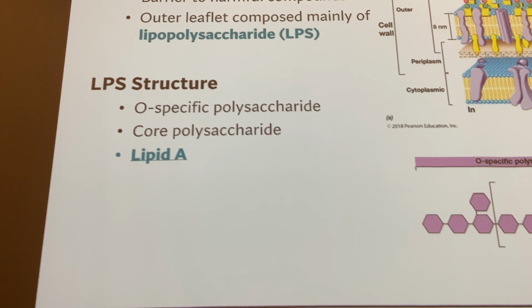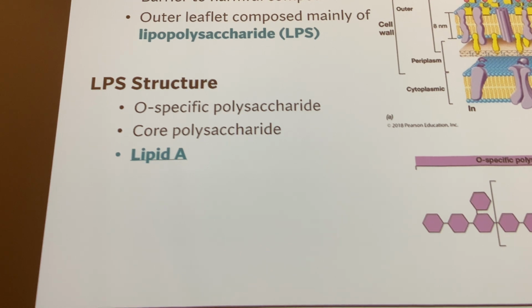So the LPS has a lipid moiety here, a core polysaccharide, and then an antigen-specific polysaccharide. And so this is something that tends to be a unique fingerprint to a lot of gram-negative bacteria. Again, it's a general structure, but little differences in your LPS can impact how your immune system, for example, sees that particular molecule. So for a long time, we taught about these LPS structures as being things like endotoxins, right?